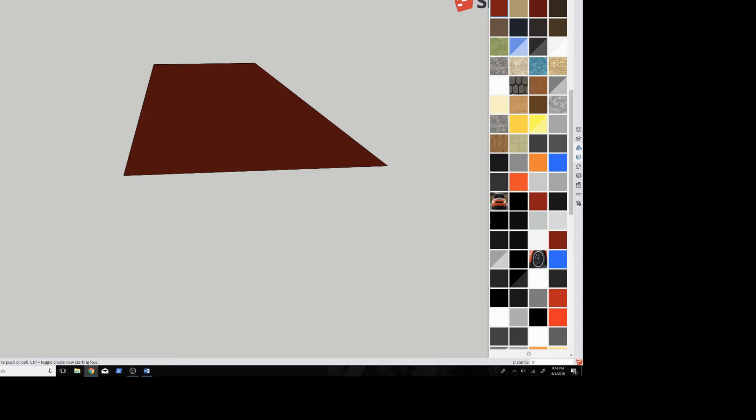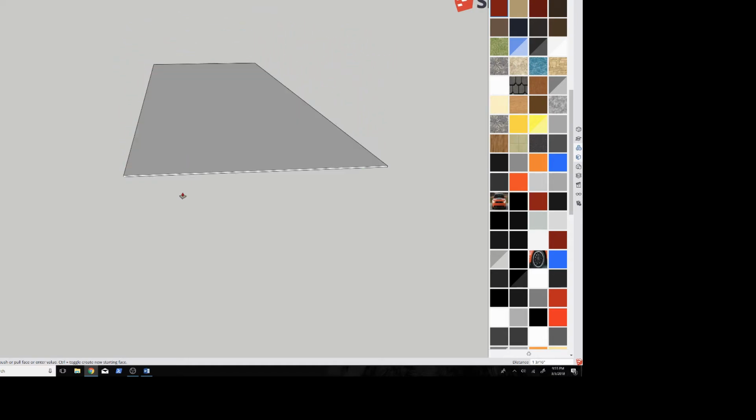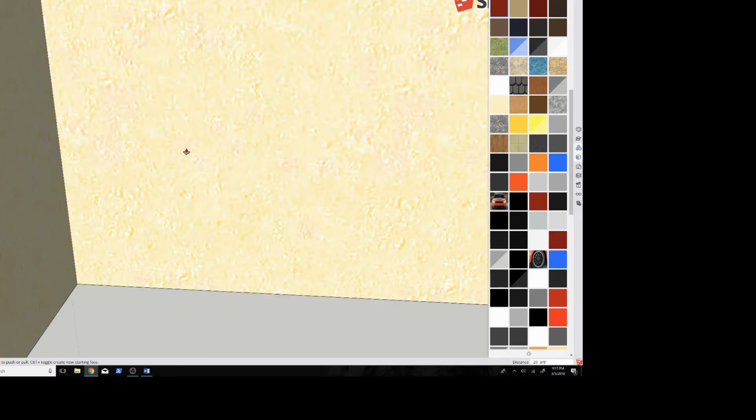Alright, so this is the push-pull button. This will help us create a 3D object. I'll click the regular push-pull, just select the rectangle, and then move in a direction. There it goes. Just waiting on it. This is misbehaving currently. It normally does not act up like this. Do not know what happened here.